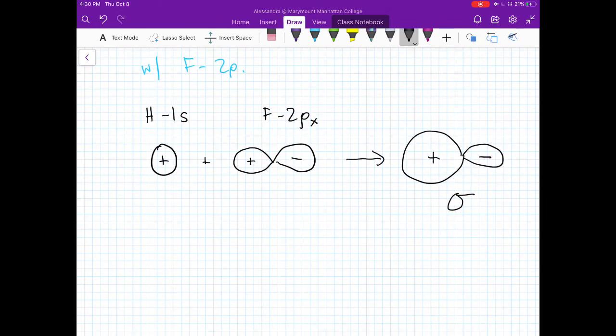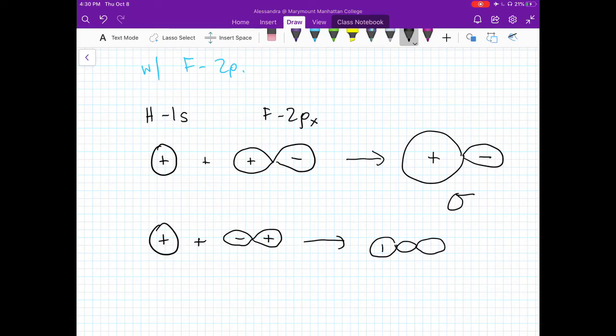Of course, if you add them together, you must also subtract one from the other to have a complete linear combination. And subtracting one from the other is equivalent to just reversing the phase. And if you do that, you would get destructive interference. So you're going to shrink that lobe in the middle, and you're going to end up with something that looks approximately like this, with an extra node between the nuclei. So that node means that this is a sigma star antibonding interaction.